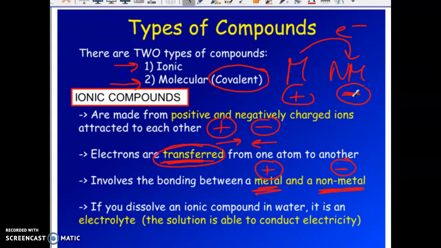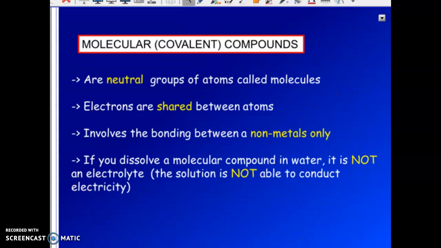One property that's unique for ionic compounds is that when you dissolve them in water, they actually are able to conduct electricity. So the proper terminology for that is that they are electrolytes. So for example, if you ever drank a Gatorade or anything that has like an electrolyte drink, usually it's because it has ionic compounds dissolved in it. So an example of an ionic compound that everyone probably knows is salt. So we're going to get into more detail of ionic compounds later on.